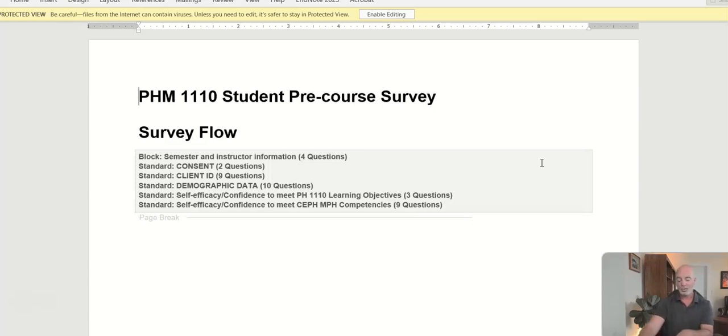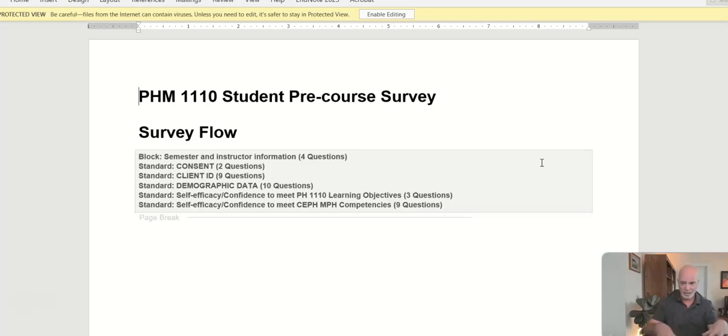And so it allows us to not only assess, using a pre-post design, their growth or change in self-efficacy, increasing confidence to meet the learning objectives of the course, but also, by putting the CEEF assessment into this course at baseline, which you'll see we did here in the pre-survey, and then repeating it in the MPH survey, which you'll see in a moment, it allows us to assess for our entire degree program what sort of growth happened among our health promotion and behavioral science students in their ability to meet CEEF competencies. And so you'll see that in a moment.